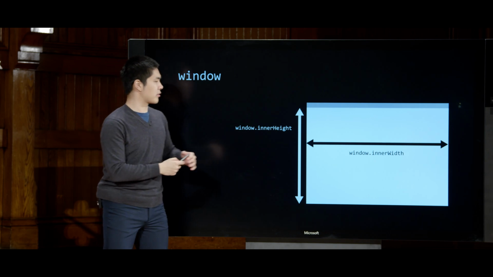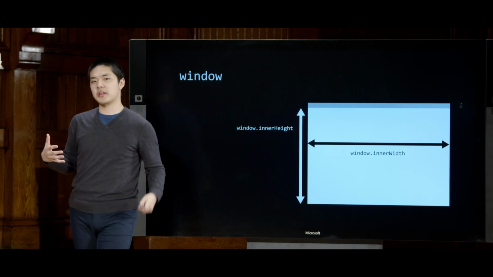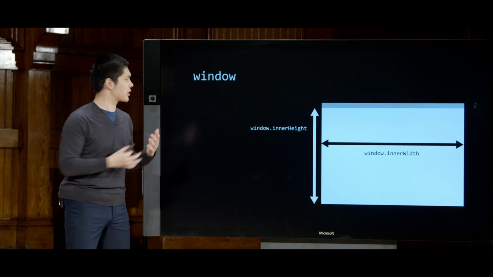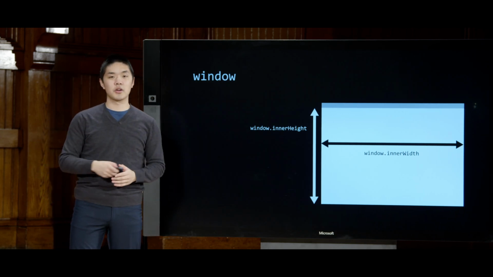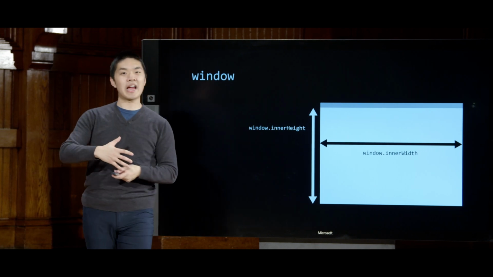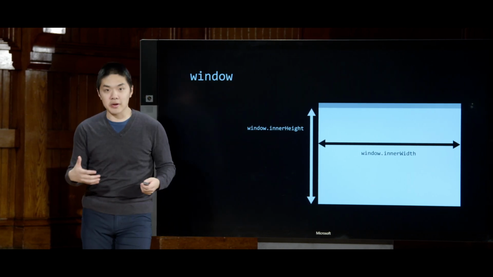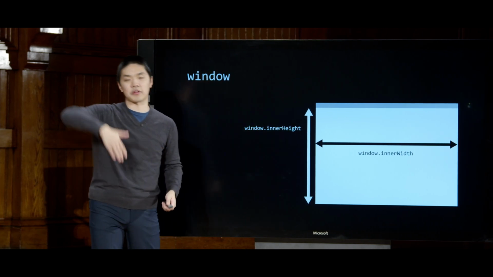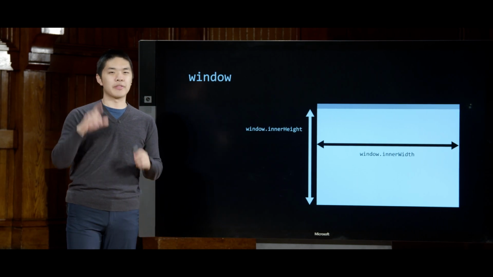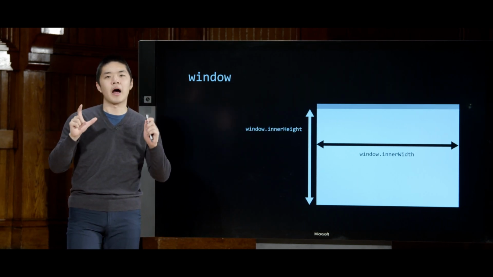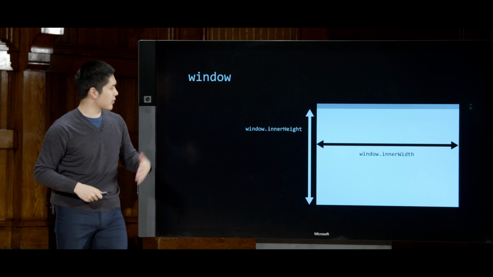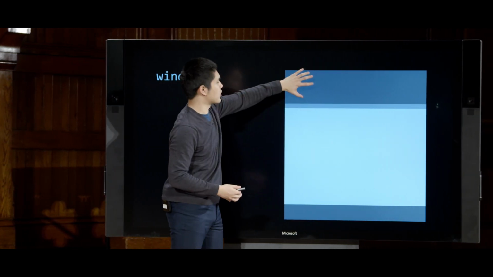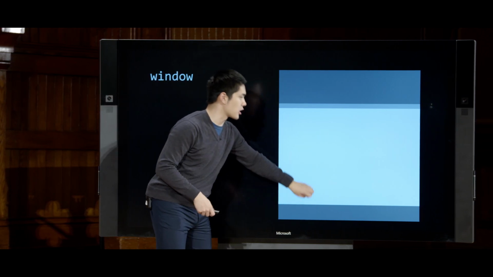Now, window represents the physical part that they're actually seeing. We've also seen another variable that JavaScript gives us access to, and that is this document object. So what is the difference between the window and the document? Well, the document generally represents the entire web page. But if web pages are long, oftentimes a web page doesn't fit entirely inside of the window, that you generally have to scroll through an entire web page, and the window is only showing you one portion of that page at any given time. So you can represent the document as like this big vertical section that goes beyond the window. There might be part of the document that is above the window, part of the document that is below the window as well.